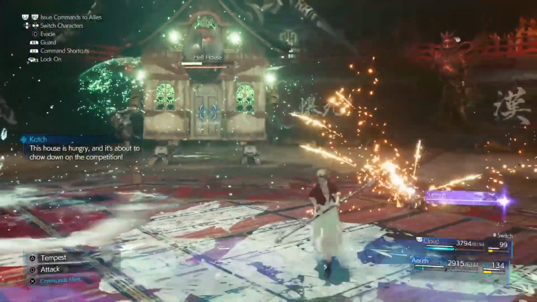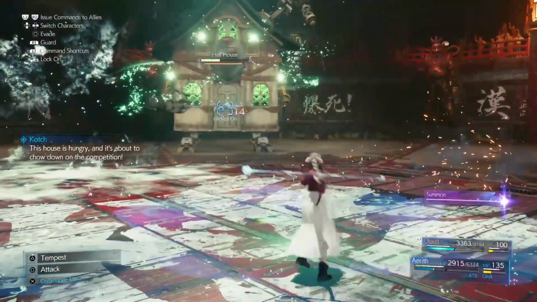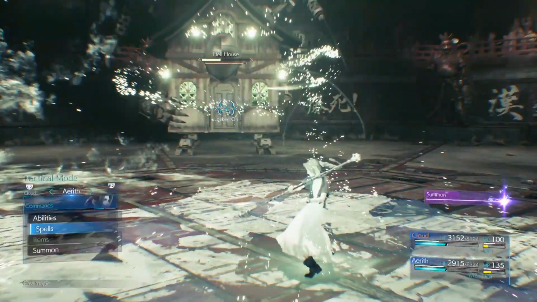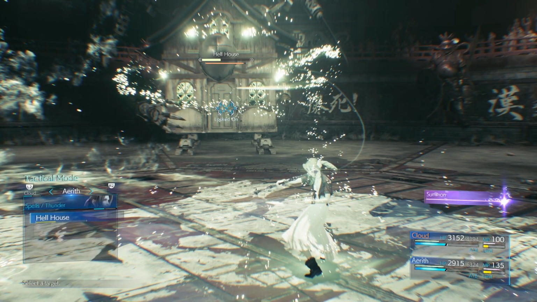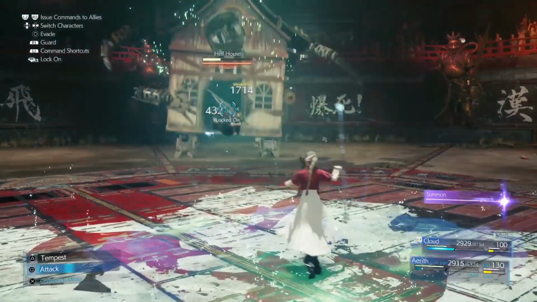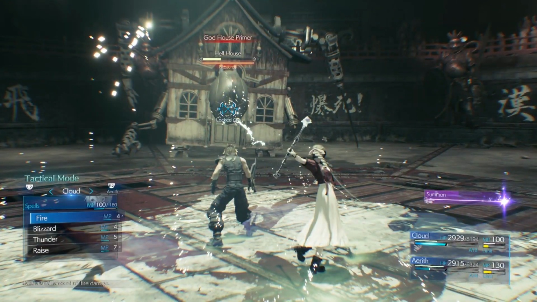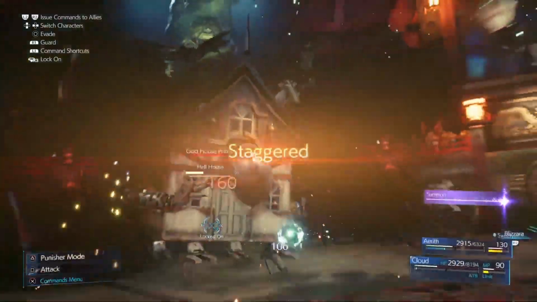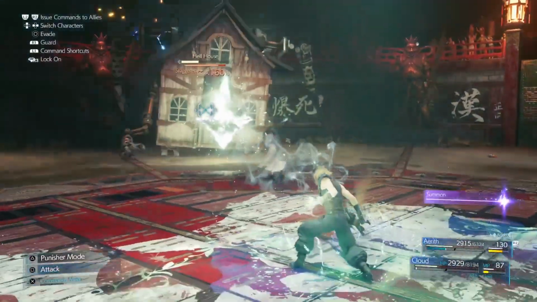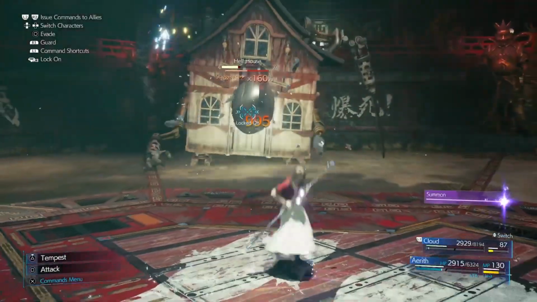Again, Cloud's in, so quickly Aerith, get your ATB up, and then bang, magic to get him out. Again, when doing this, use the smallest magic amount, because the larger magic you have to build up, and it takes time, and that means more damage to Cloud while he's in there.